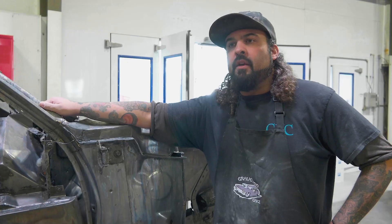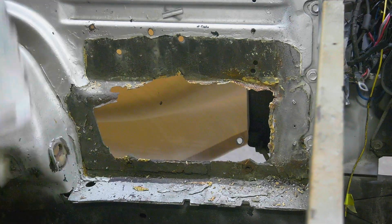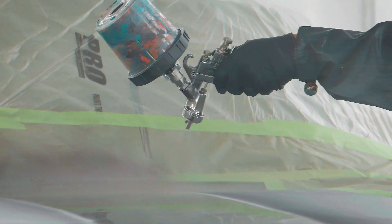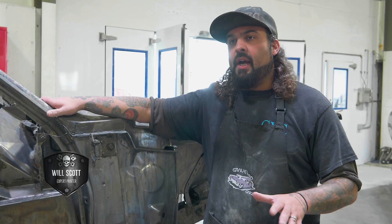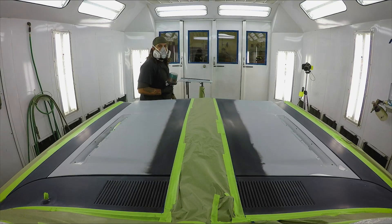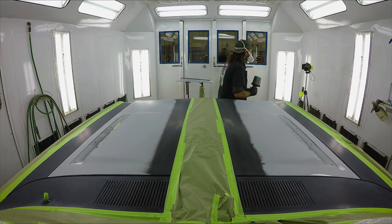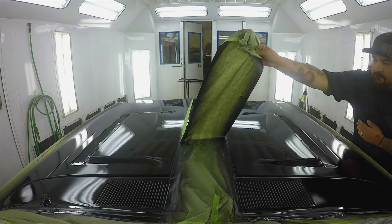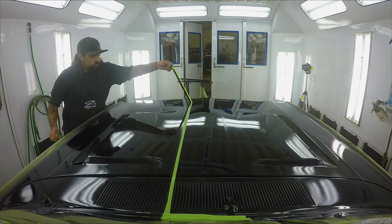Since Chris burned the car to the ground, we just had a little engine compartment work to do. We put a new hood on it, lowered the hood down, painted it black — complete single stage. Once that's dry and fully cured, I go back over it, mask off the black, and then lay out the flat black. It's kind of having to do it in two different stages so we can get the glossy and the flat.